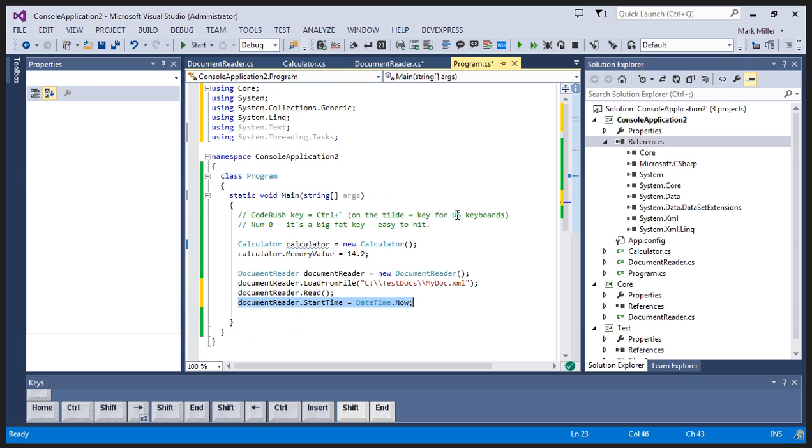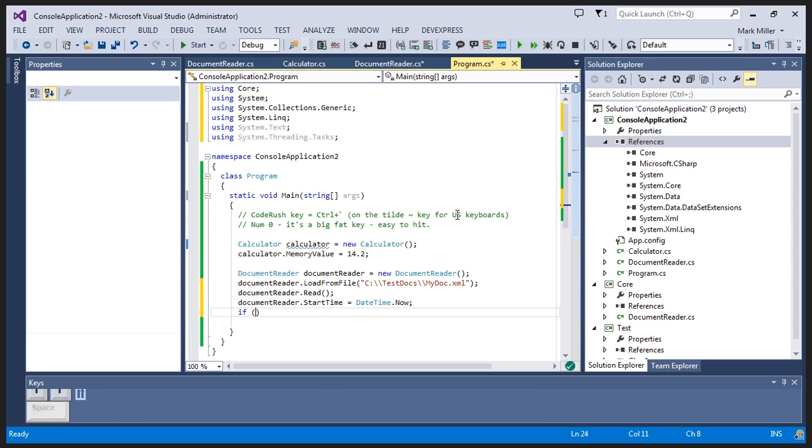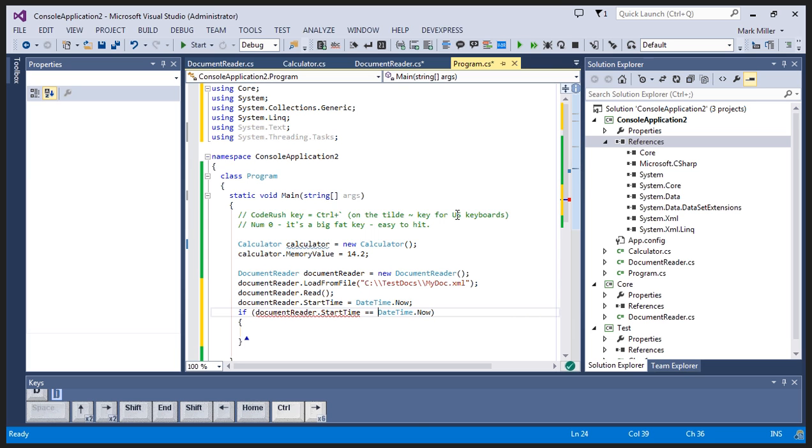All right. Now let's come down here and write a line of code. I'm going to copy this to the clipboard and I'm going to say if, space. I'm going to paste in, and I'm going to get this. It changes what's on the clipboard because I was inside the conditional statement. So now we're checking to see if the start time is equal to now. Actually, maybe I'll change this to less than or equal to now, like that.